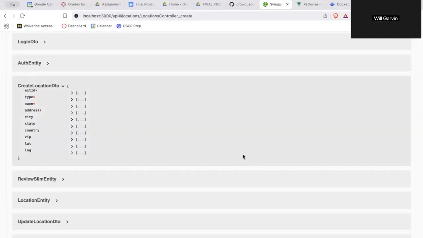Hello. This is our discussion of some of the challenges that we faced, as well as how we overcame them throughout our semester-long MDE project. So just jumping right in here, the first issue that I wanted to talk about was the problem of integrating the front end and the back end systems.